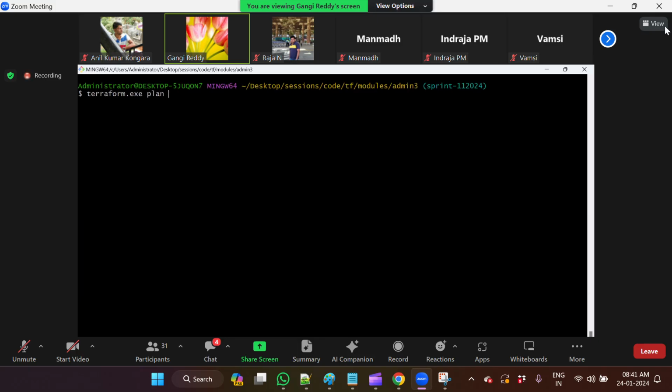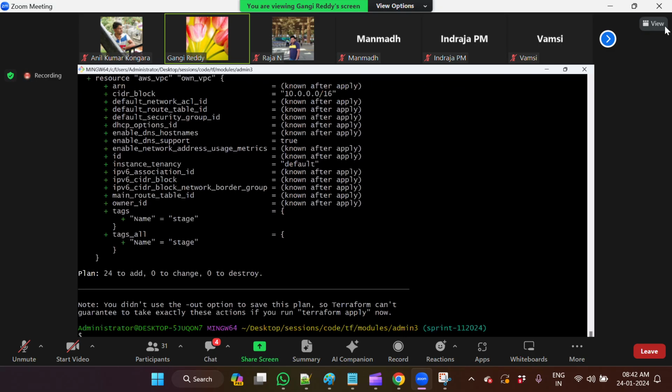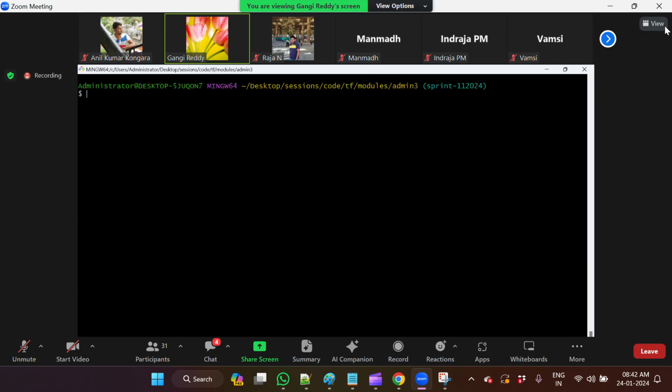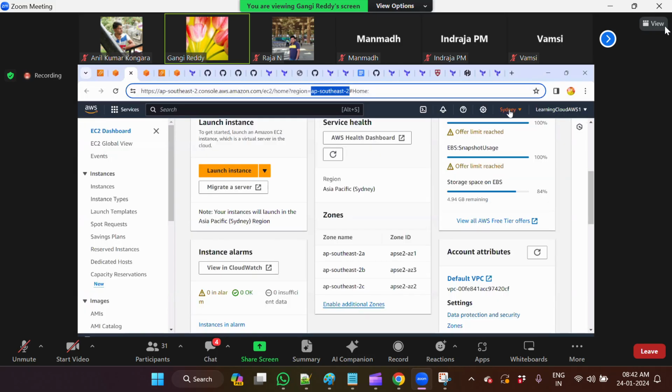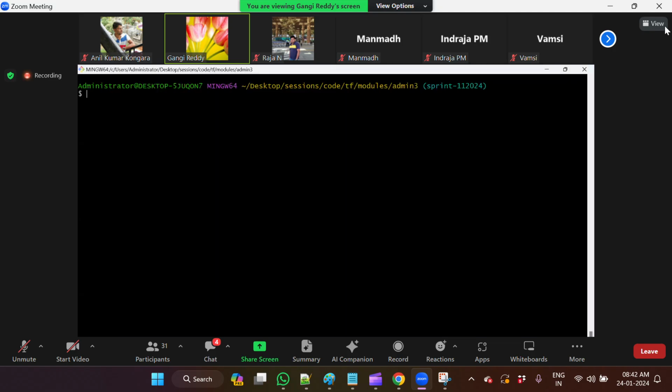Terraform. Yeah, it's getting created. In Singapore, sorry, what is this? Sydney? Mumbai. Oh yeah, sorry, Sydney. In Sydney, we are going to create it. Plan also good.